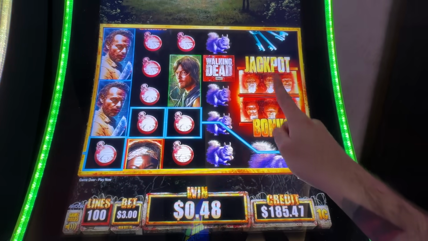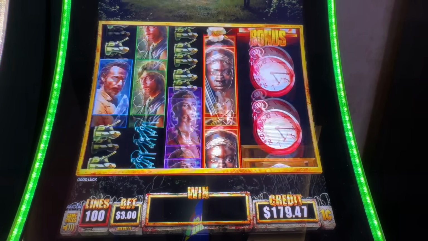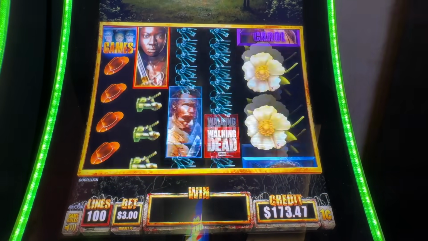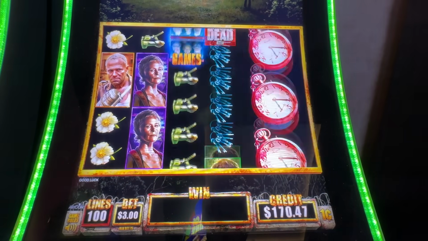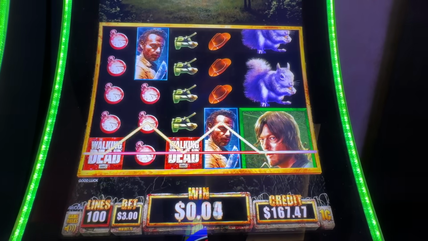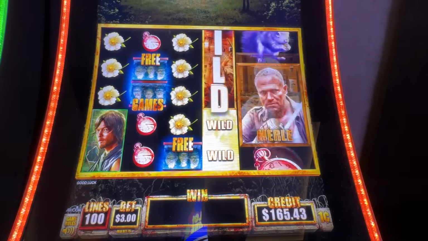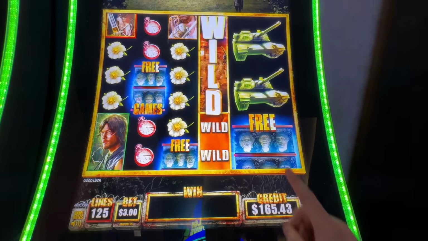Ooh, what is this guy over here? Jackpot bonus, you get the jackpot feature. Oh, fun. Oh, here we go. Oh, we got 2 of them. Oh, it's a centurio. Oh, you got it. Let's go.